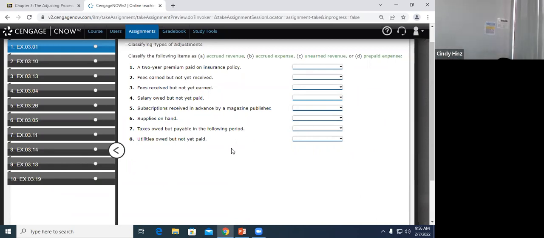Our first exercise then, I'm giving you just a moment in case you didn't already have the chapter 3 exercises ready. Our first exercise is one that, as you can tell looking at it, comes in that category of multiple choice. And for each one of these 8 examples, I know you could just go down and pick off the list and change your answers until you get them right. But I want to talk about some of these. And so we're going to go through these together just because it gives us an opportunity to discuss why and how adjustments would happen. And many of these are adjustments that we are then going to practice with as we go through the next several exercises.